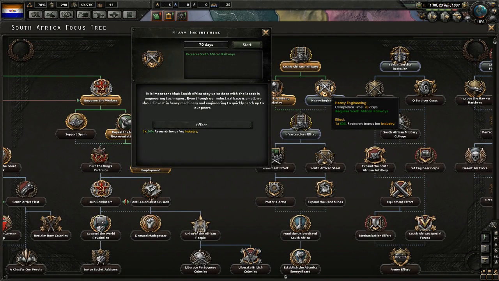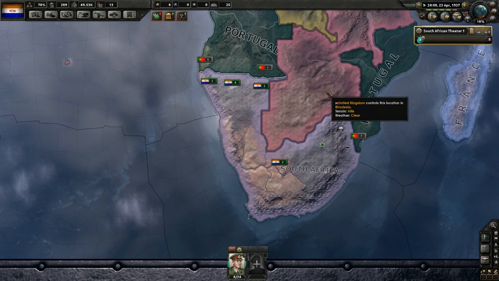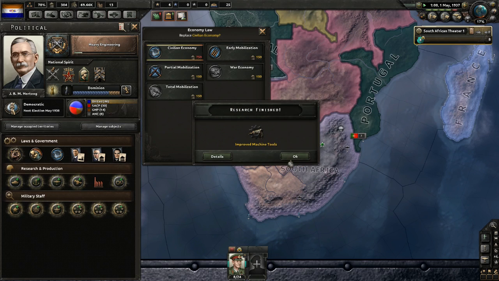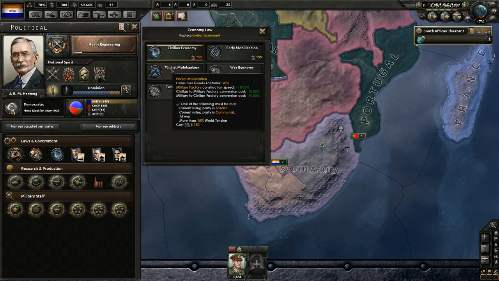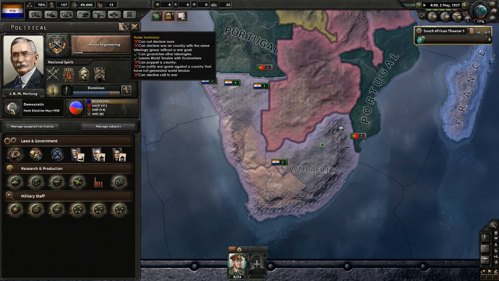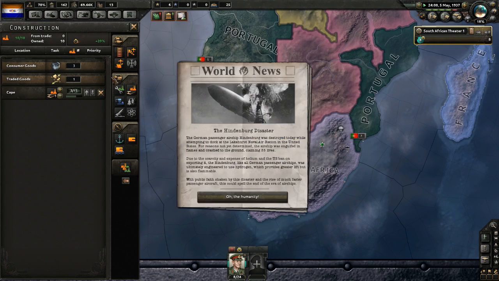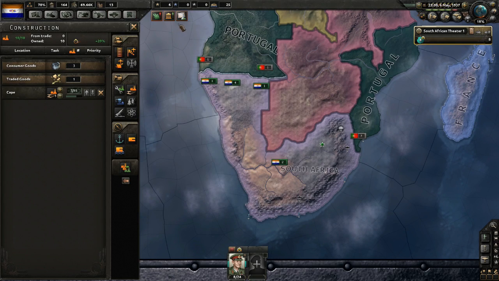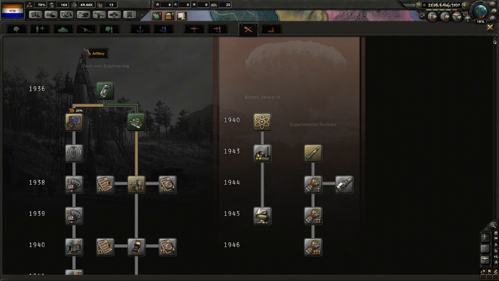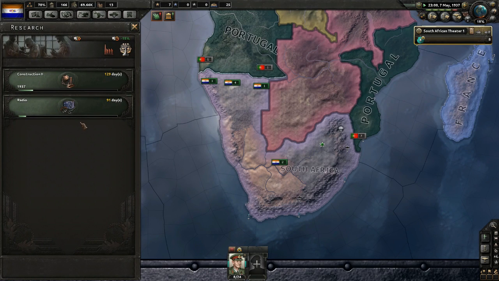Heavy engineering. It's important for South Africa to stay up to date with the latest engineering techniques. Even though our industrial base is small, we should invest in heavy machinery and engineering to quickly catch up to our peers. It's gonna take a while to catch up, eh? Then we can switch. Might do that actually. Partial mobilization. That'll free up time. The Hindenburg disaster. Should we take radio? Yeah, we'll take radio. Get it out of the way.